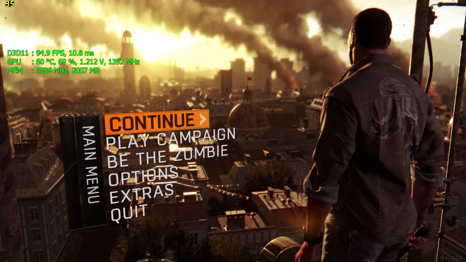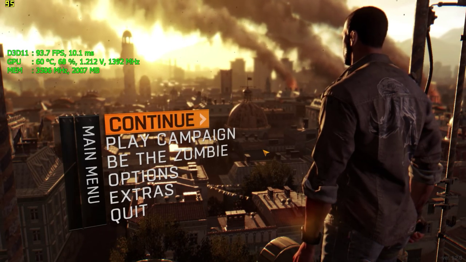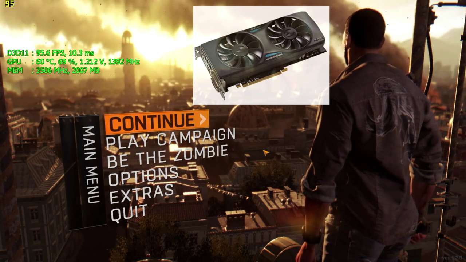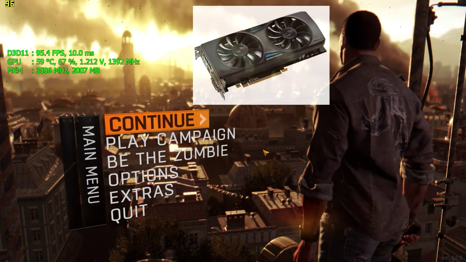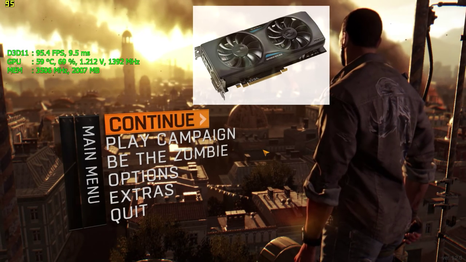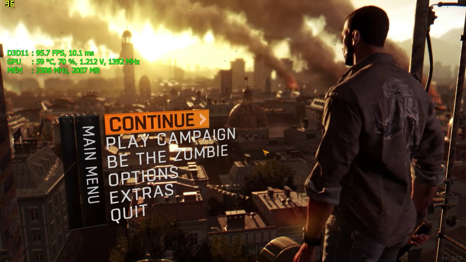That's the information. Currently, I'm getting 94 frames a second, 10 millisecond response time, I believe. GPU temperature 60 Celsius, 70% usage at 1.2 volts. This is a GTX 970, everything stock. I am not overclocking, so it's just a stock GTX 970. And at the bottom is the memory. That's the memory frequency at 7 gigahertz, equivalent to 3500 in data rates. And you have 2 gigs of memory being used, and this card has 4 gigs of memory.